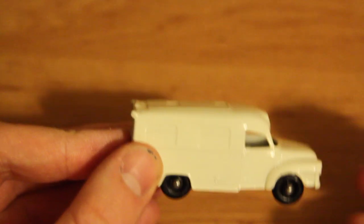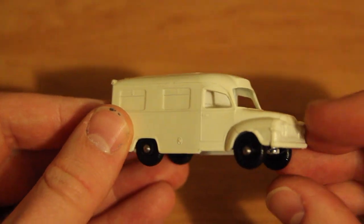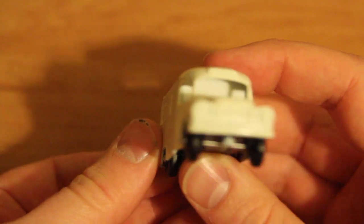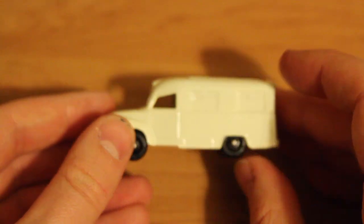Unfortunately my file corrupted for where I put the model back together again, including the base. What I'd done for the base was to reattach the axles and the wheels and just use the rounded end of a hammer just to tap them in place, just to seal the wheels back in again because the pliers had flattened them out slightly. So just a quick tap with the hammer and they're back in place.